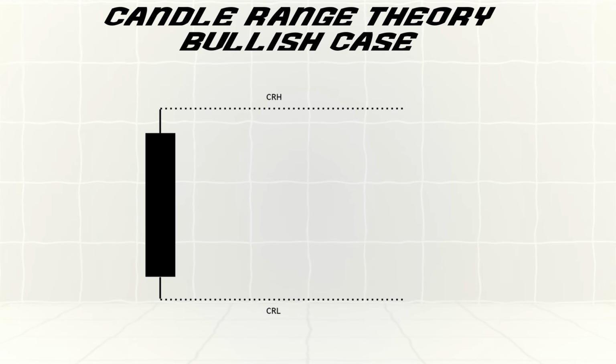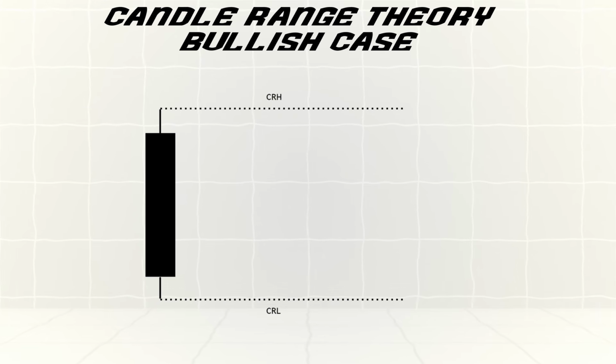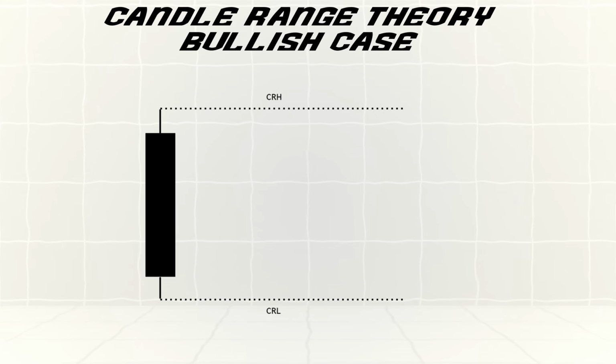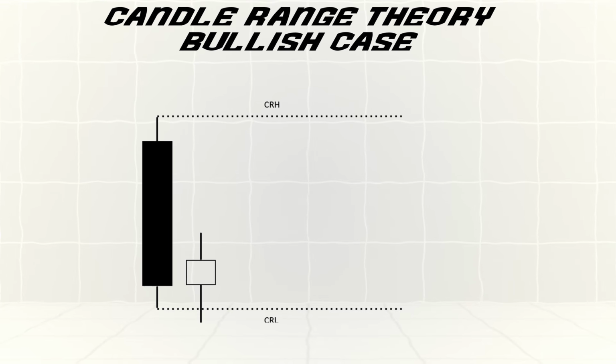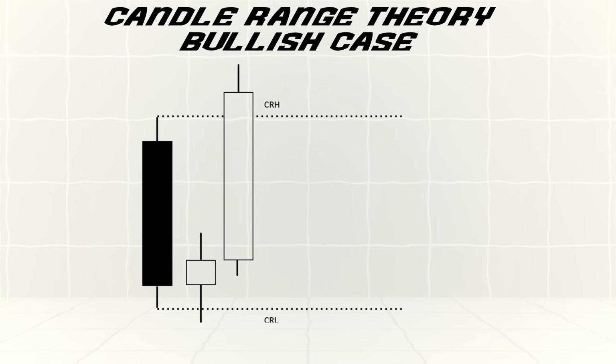The candle range theory model generally focuses on a sequence of multiple candles on a higher time frame. Let's break down how this sequence works. The first higher time frame candle establishes a lower time frame trading range between its high and its low. The second higher time frame candle then sweeps liquidity from the first candle by extending a wick beyond its range. The final candle in the sequence breaks out in the opposite direction of that initial sweep.